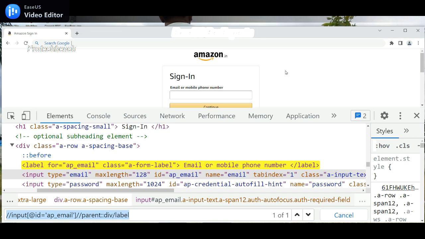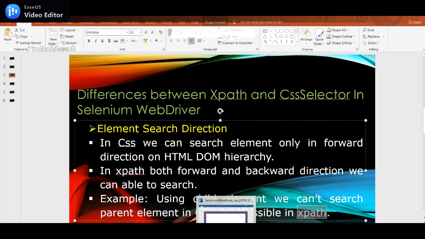Suppose we have a web table, and we are identifying one table element with respect to the column header or the row header. In that case, we need to go in forward and reverse directions to identify that particular element. That's why most developers working with Selenium go for XPath over the CSS selector. That is the thing which I have highlighted here.